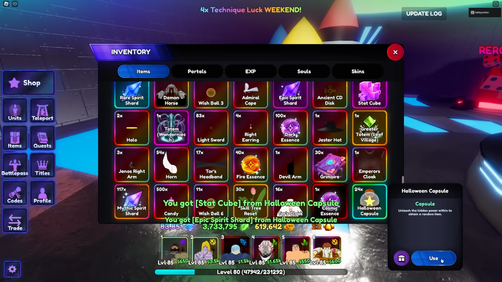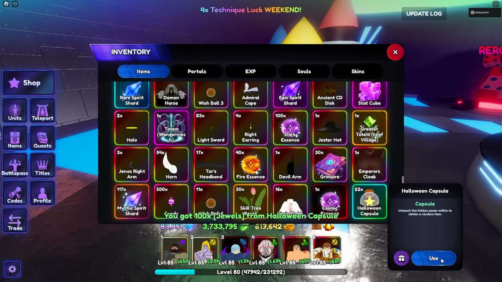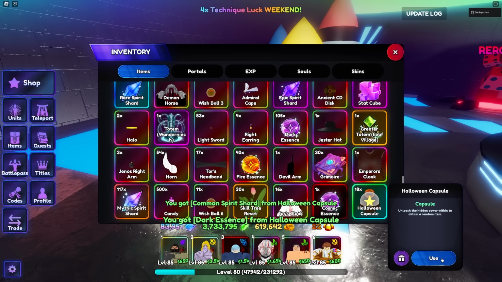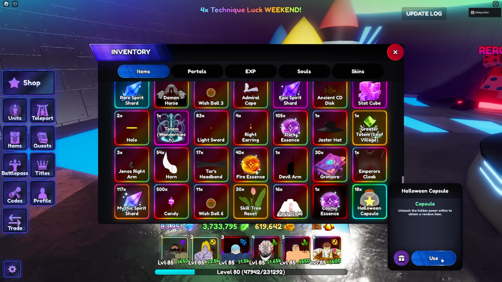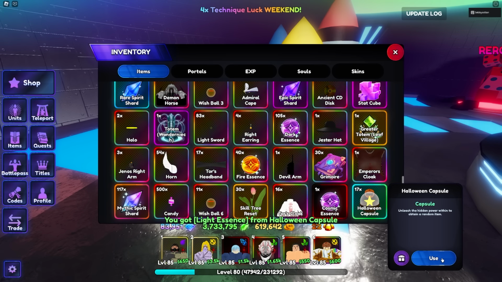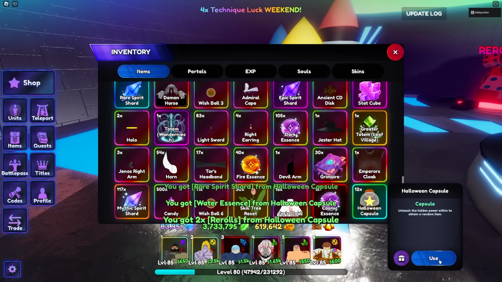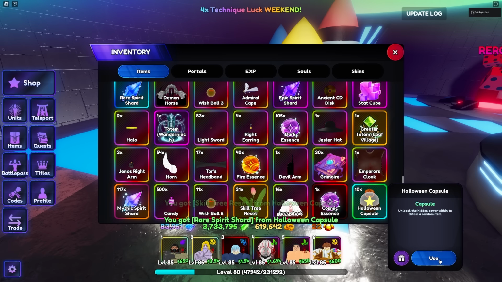And right, we got a stat cube, an epic spirit shard, 100 jewels, epic spirit shard, common, rare, common, dark essence. Wait, that's actually cool. You can get dark essence. I actually really like that. Like, you can get any essence. I just got light, legendary, water essence, 2 rerolls, skill tree reset.